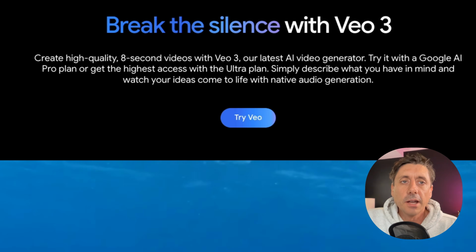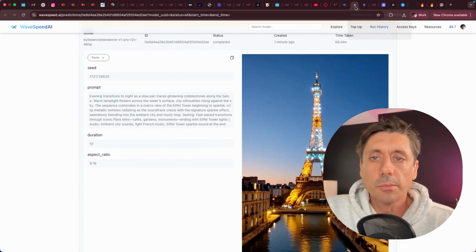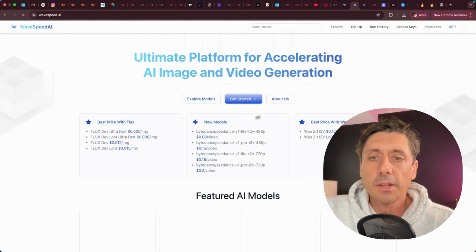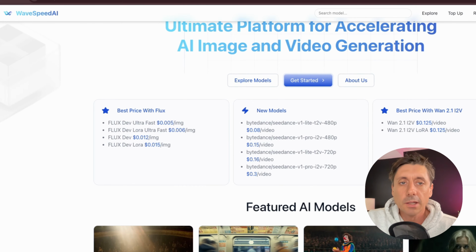However, that's kind of changed now because ByteDance, which is a Chinese company, has just brought out their version, which I'm going to show you on the screen now. I'll show you how I've done these ones. It's called WaveSpeed AI, and it's about 10 times cheaper, if not more. So now it gets really interesting. We can now, as content creators, stitch together a lot of videos by making scenes of videos, and the cost isn't going to completely blow out.